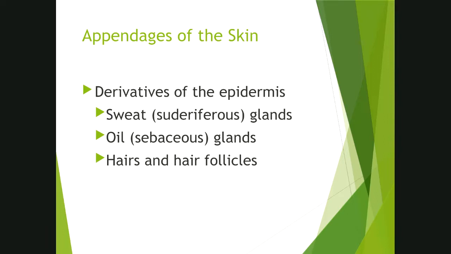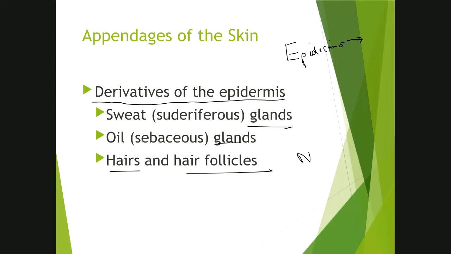Okay, well, we've talked about the layers of the skin. Remember, we have the dermis, and we have the hypodermis, and we have the epidermis. Well, the epidermis, remember, is epithelial tissue. It's on the surface, but it also can produce things. This epidermis can produce what are called epidermal derivatives. And so that means they're derived or come from epidermal tissue. And there are things like glands and things like hairs, and hair follicles, also fingernails and toenails. And so let's talk about some of these epidermal derivatives.